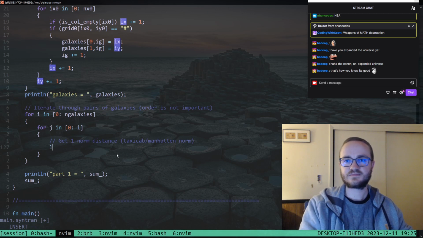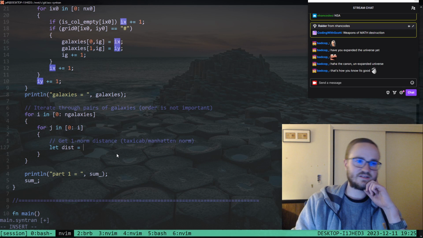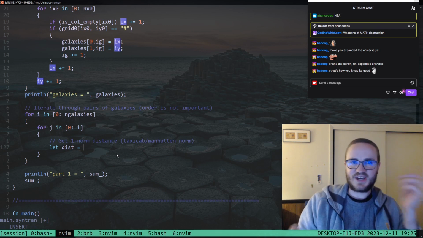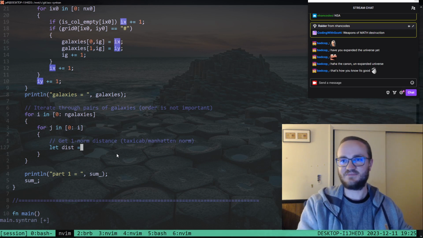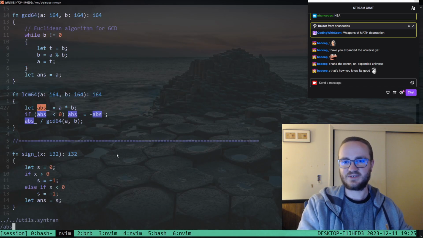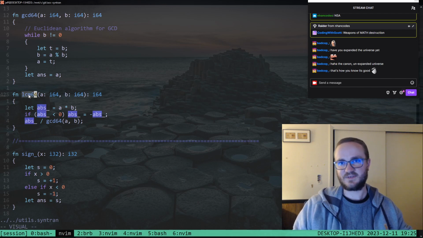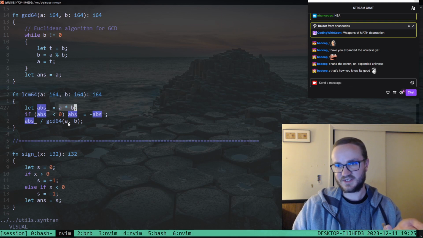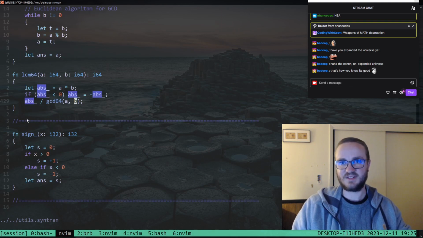I don't have an absolute value function in Syntran, but it's pretty trivial to implement. Did I already do it? No, I kind of inlined it for the least common multiple, which I needed on day 8 or something. That is in terms of the absolute value of the product of two numbers, so I just inlined the absolute value function, but that's the same way that you implement it.